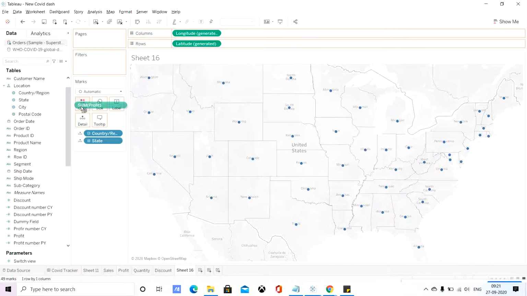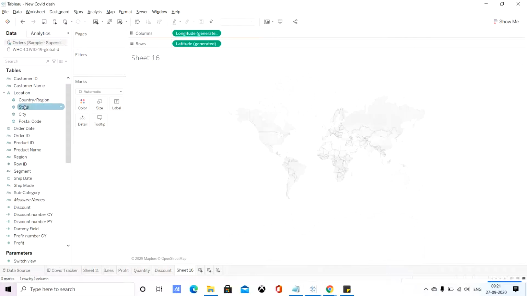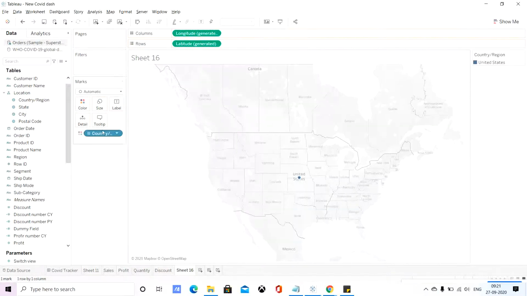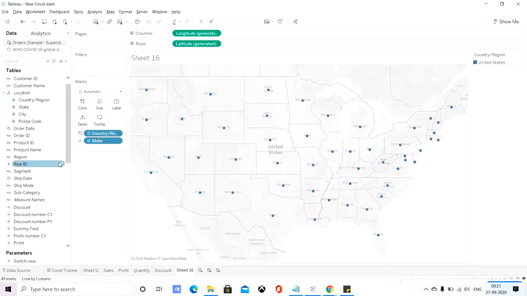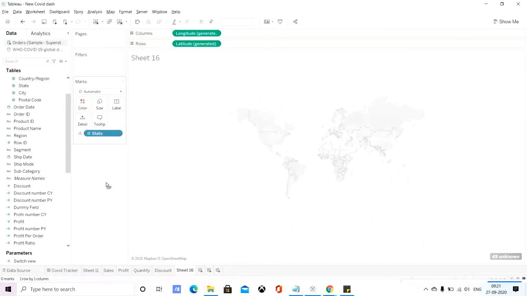So Ritesh, the hierarchy name is location, right? Yes. That is the same problem which I also got. So you create a hierarchy, and then you don't drag a state or city. You just drag the hierarchy itself, Location, and then you drill down from here. Okay, got it. And then profit. I'm bringing profit, putting it on the color. But again, it came the same way. Wait. Okay, what I'll do?